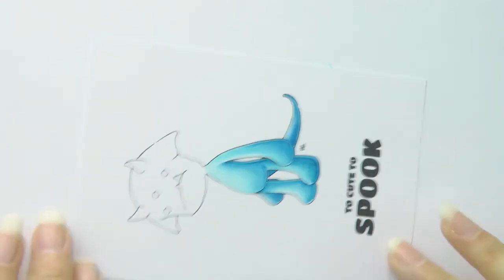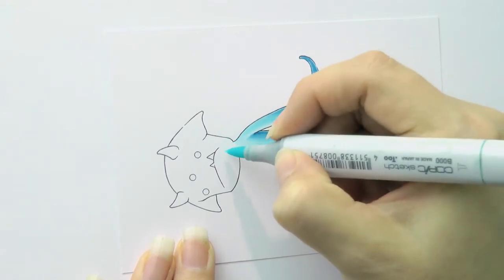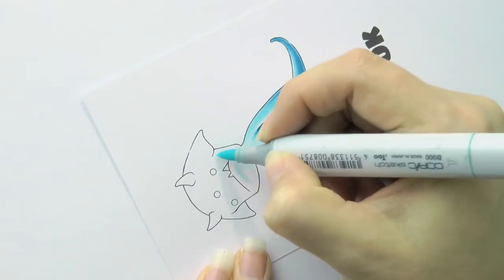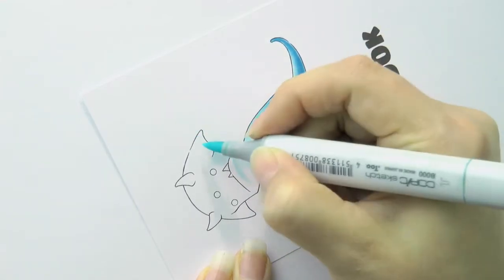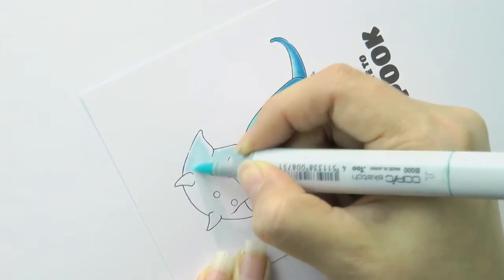And I'm going to give him a bit of a lip. So I'm going to color around that like so and slowly build up those colors. I don't want his head to get too dark, so I need to be careful that I don't put too much color down. But at the moment, I'm just starting with B000.